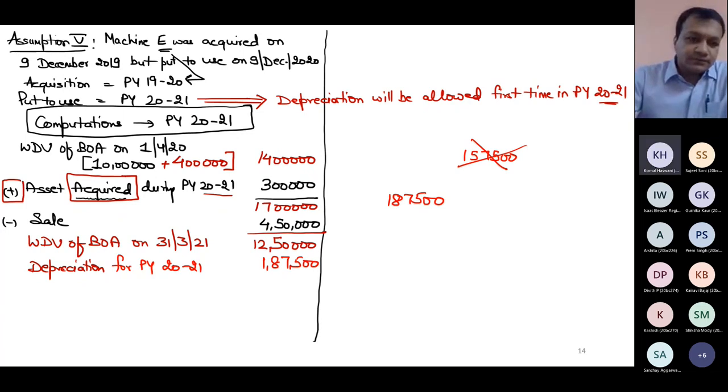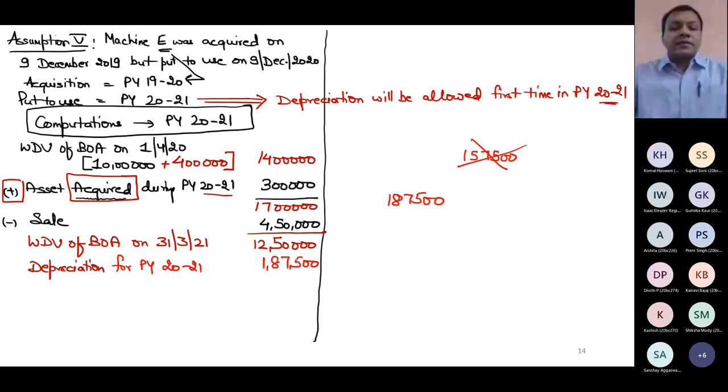Sir, like in the first example, we were saying that the machinery acquired for 4 lakh, the E1, was used for less than 180 days, right? Because it was bought on 9 December 2020. But this time we're including its value on 1st April 2020 itself, and not on 9 December 2020, which is why we can calculate full depreciation. So what? It is still put to use for less than 180 days. Including it on 1st April 2020 is not changing the fact that it is put to use for less than 180 days.